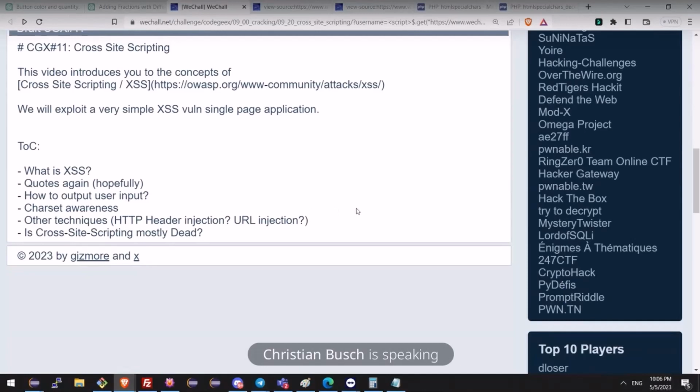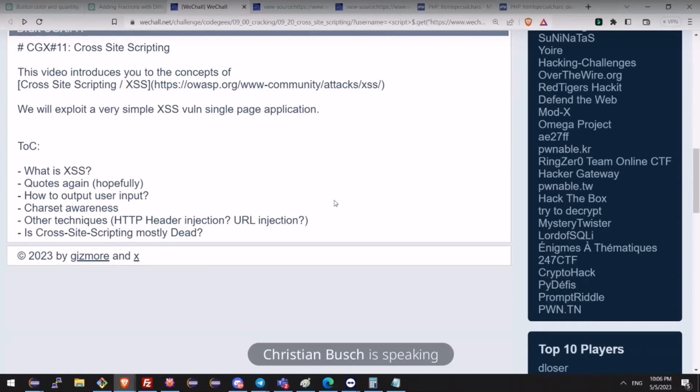Ah, yes. The next, charset awareness. htmlspecialchars expects UTF-8. But maybe somehow you can convince the web server, I'm using UTF-16 or maybe a Chinese or Korean charset. And then htmlspecialchars might not be enough. Should make a challenge, should try it out. I'm unsure. But yeah, if you do not use UTF-8, you have to be aware this might cause security problems.